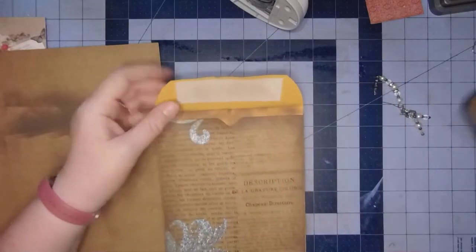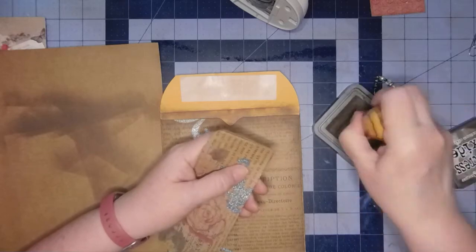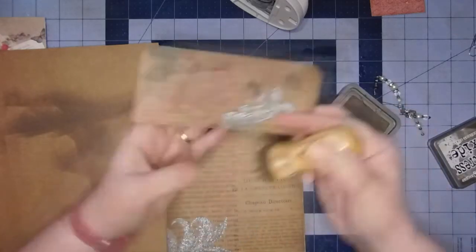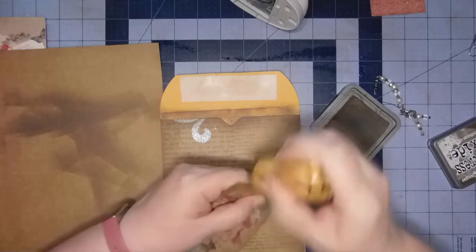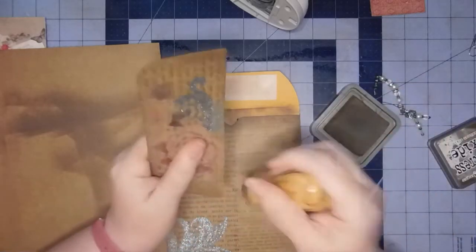Okay, now let's ink this one. It seems like my ink pad is dry again. What else is new? Just want to go around and ink this really good on both sides because we are showing both sides.